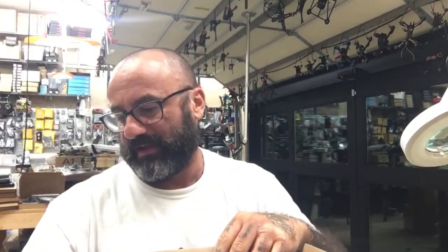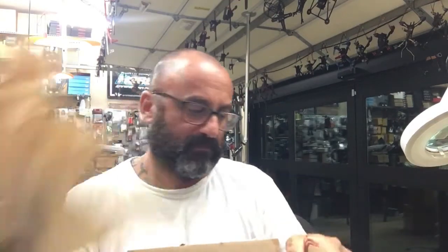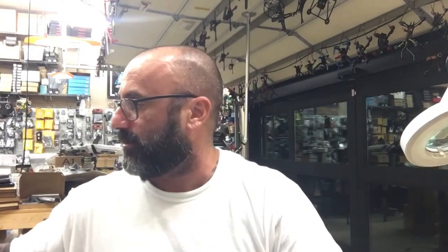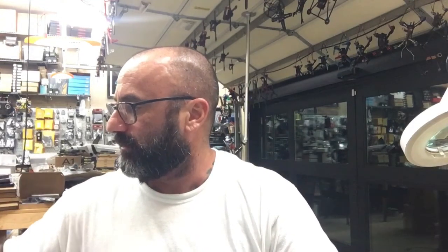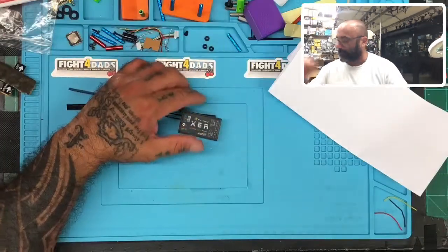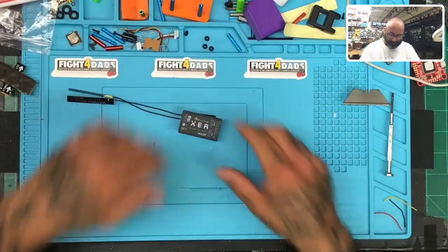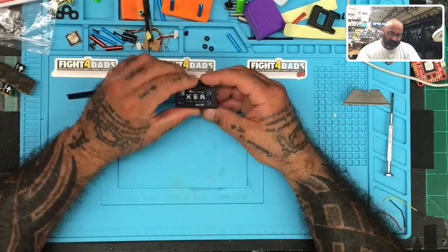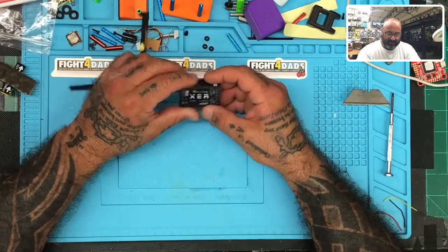Okay, so this is the X8R. Let's see what's going on. Let me go do our top shot here. So let's go like this. There we go. Apparently, we're going to be able to get power out of this thing. That shouldn't be an issue. We cannot get any stick movement.